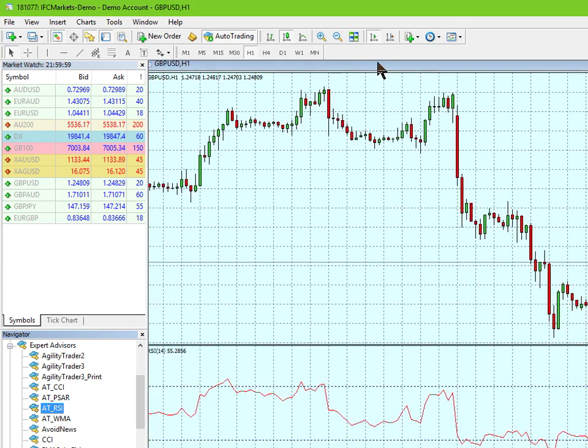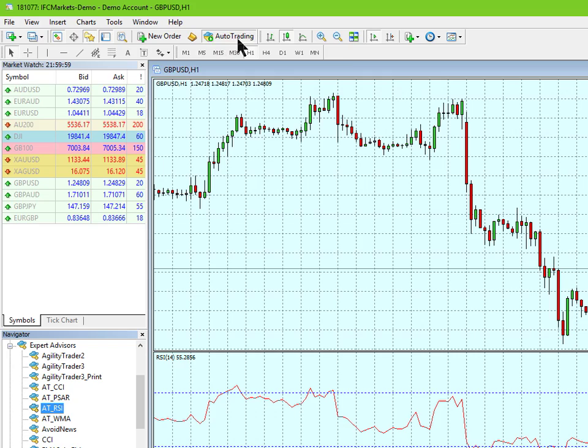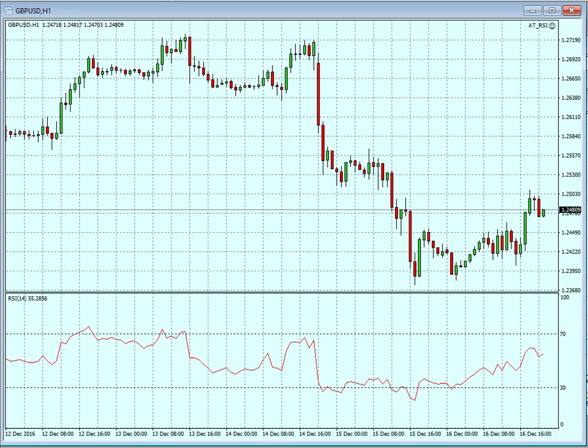Now if you have auto trading enabled, you should see this smiley face with the smile showing automatically. If you didn't have auto trading enabled, that would be a reverse smile. In other words, it would be a frown. If you see the frown there, it's an indication that you don't have auto trading enabled. So this EA is ready to run at this stage. We've got the smiling face. So this being the weekend, of course, there's no trading taking place, but come Monday morning, this file will continue and it'll be monitoring the cross.